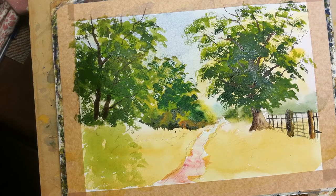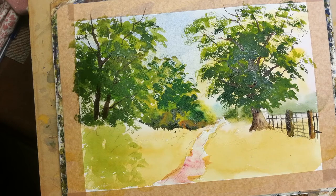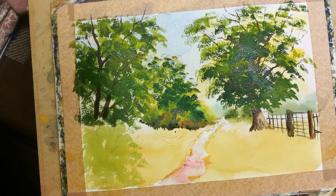Allow that to completely dry. Now, we haven't got a great deal at all to do now. A little bit of texture to the left-hand side, that area there. And to get that texture, I'm actually going to use a flat brush for this. Just a ring of changes. As I say, it's nice to have a change of greenery.